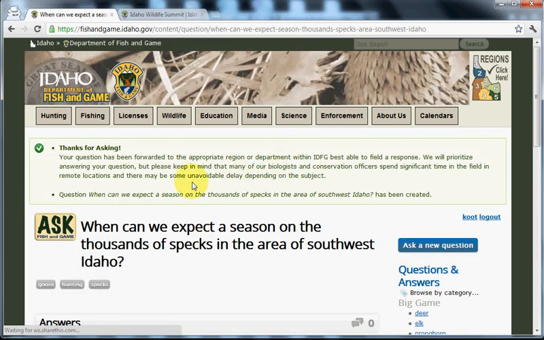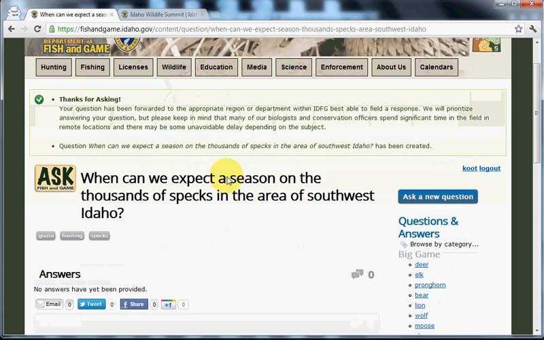At this point, an email has been sent to IDFG Communications where they'll be able to assign the question to someone who can best answer it. When the question is answered, she will receive an email, my dog that is, that the question has been answered. And also, when different Fishing Game staff are assigned the question, they'll receive an email so they're notified, and establishes a workflow that makes sure that questions that are asked are answered.